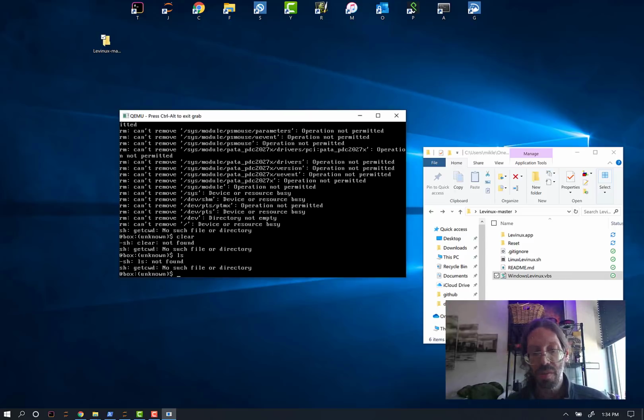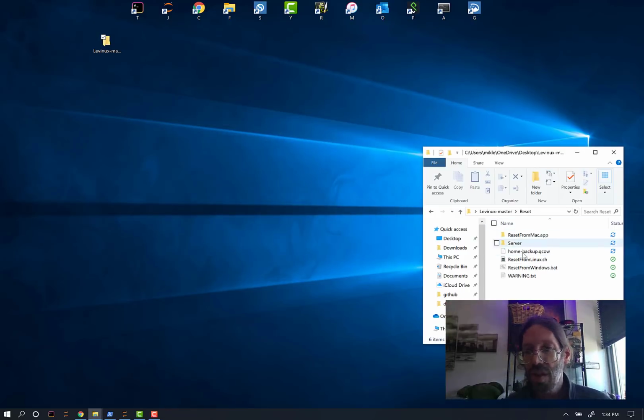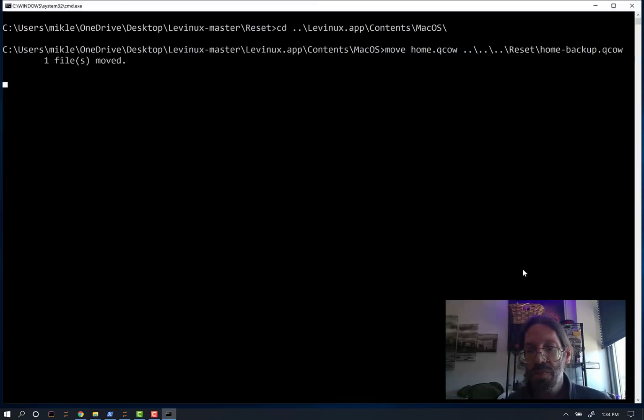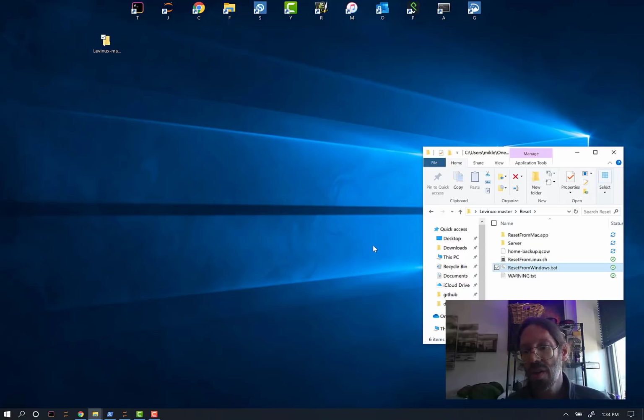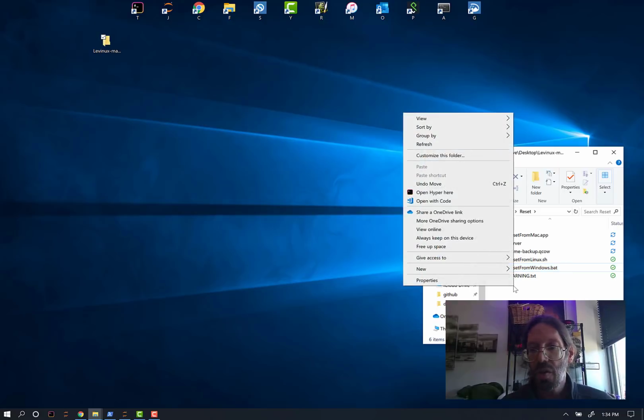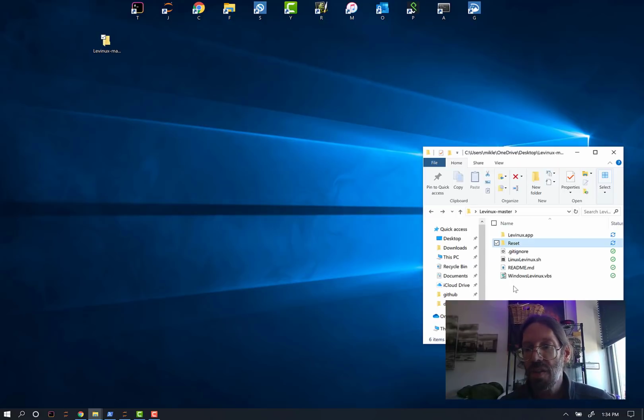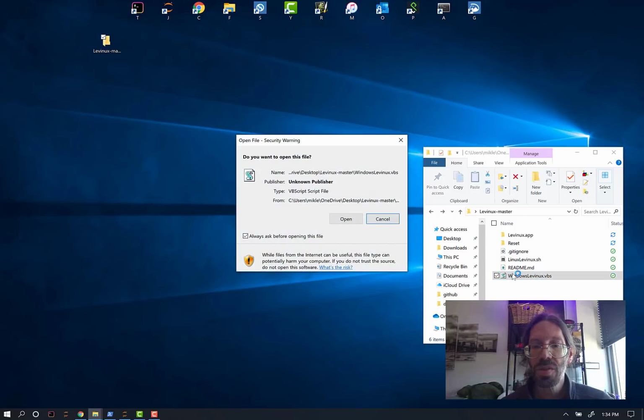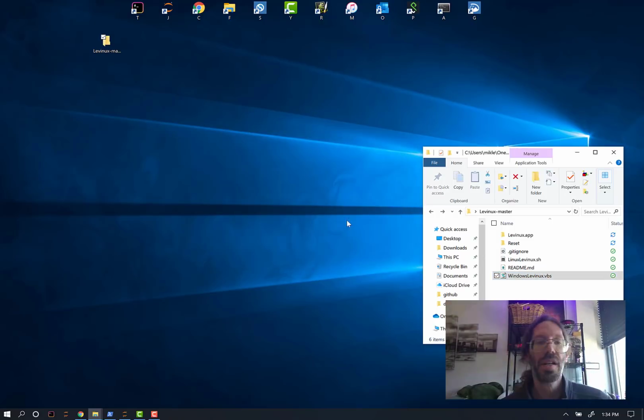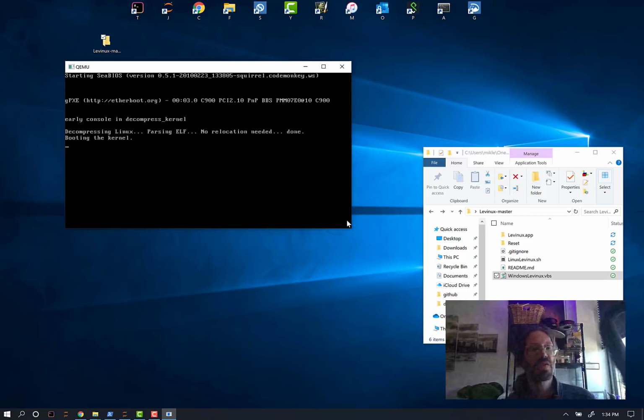You foobar your system, you get your pointer back, you go into reset. Now you probably will want to X out of this, but now you can reset from Windows. And I already approved it before. It pulls out a new backup of your system. So if you ever really wanted to get back that old system, you could. But now you go back out here, and even though I have extremely nuked this system, I can open that and it would go through the Levinux server rebuild again, and you'd be exactly back where you were.